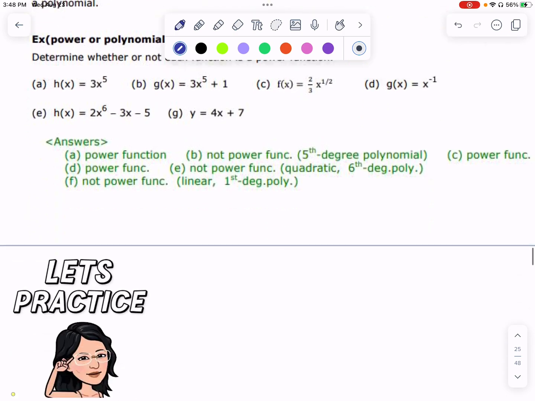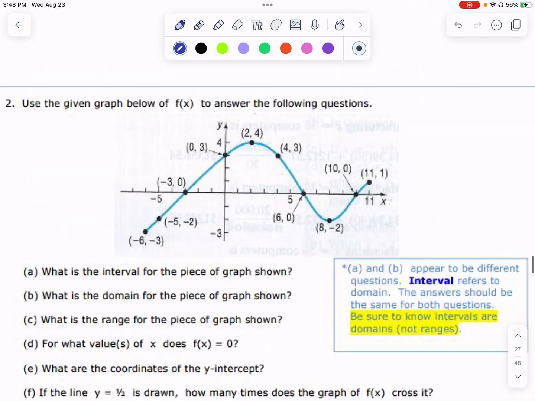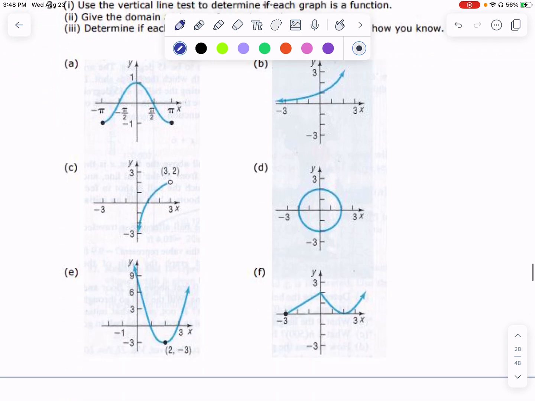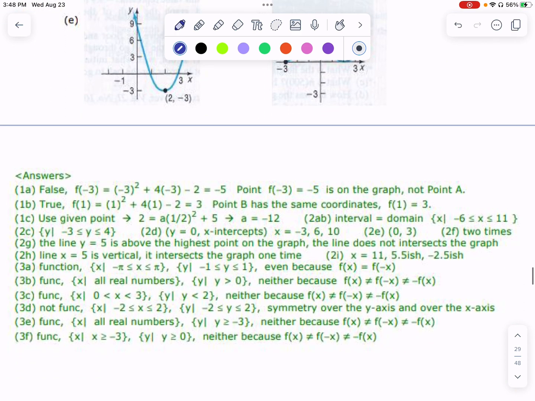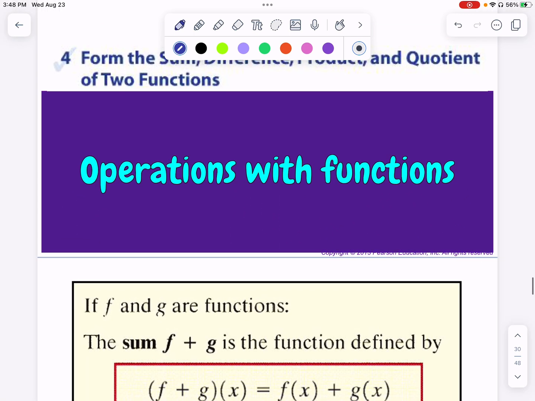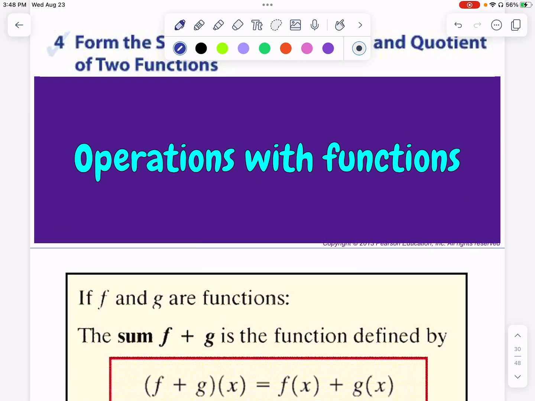Moving on to topic number 5, and you have access to these slides, like I said. There are some extra slides and extra practices for even and odd. Feel free to look over them. I have answer slides also posted in there. All right, now the last topic is number 5, operations with functions.